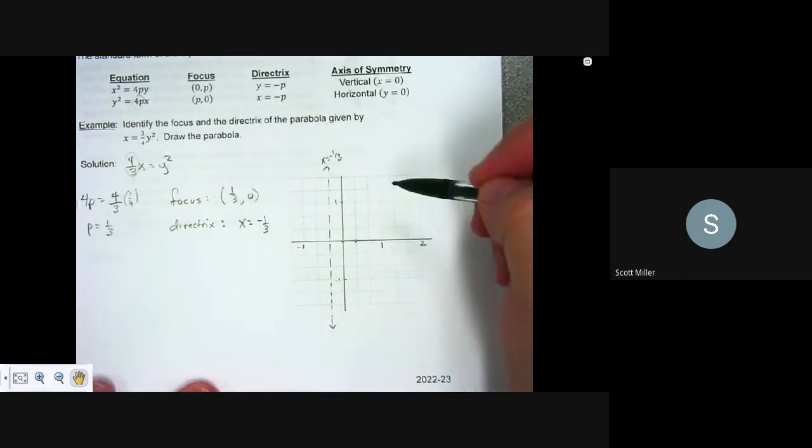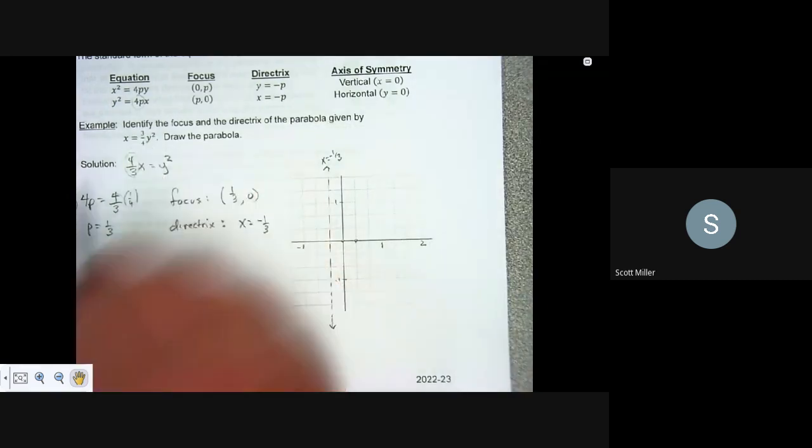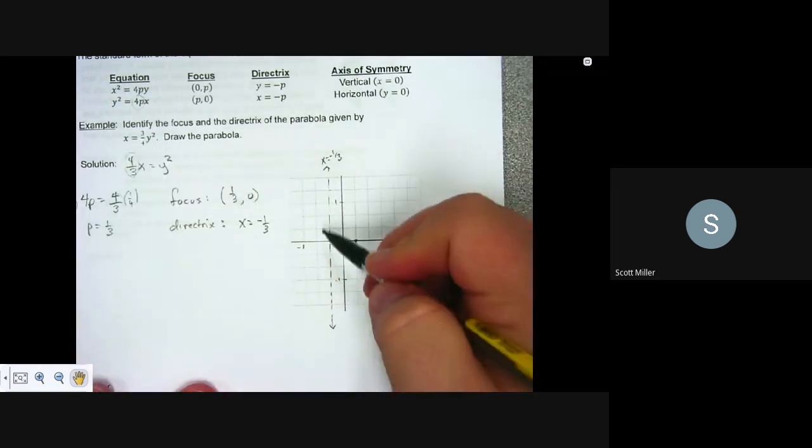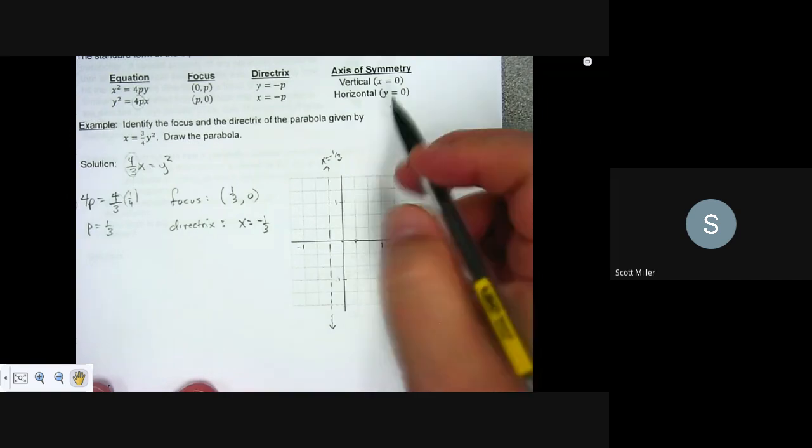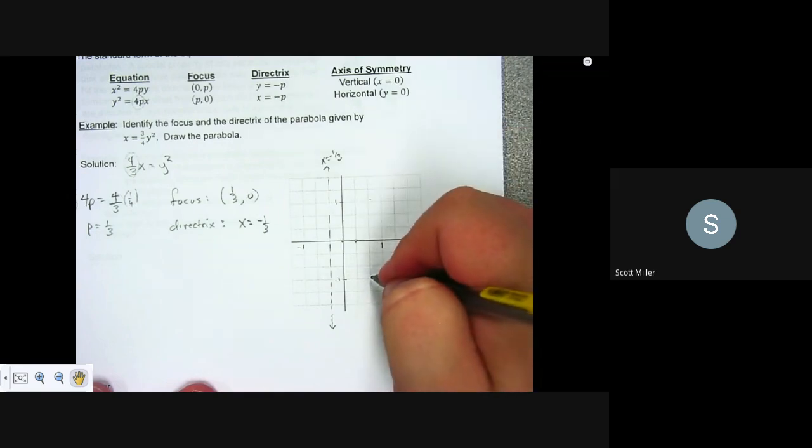So how does that look? We can actually make a little table and kind of plug in some numbers if you wish. You can come over here, since it's a y squared, you can plug in 1 for y, and you're going to get 3/4. Okay. You can plug in 2. I can't go up to 3, so you can plug in the numbers in here, and you can get some values, and you get something that looks like probably about right here, and then another one is kind of right about here, and then you can draw this little curve.